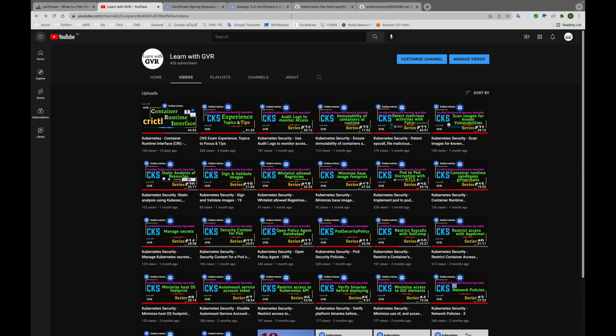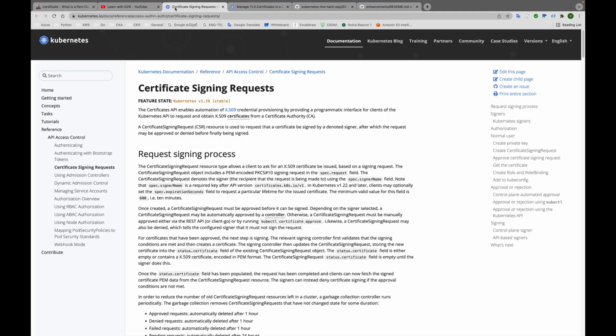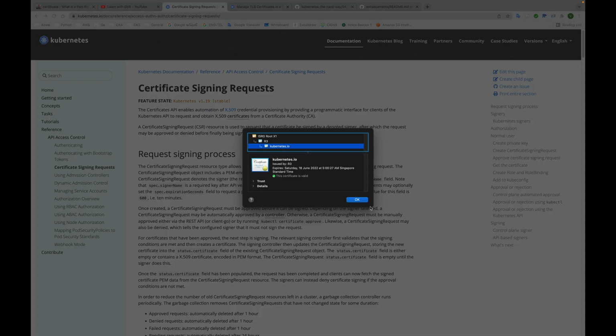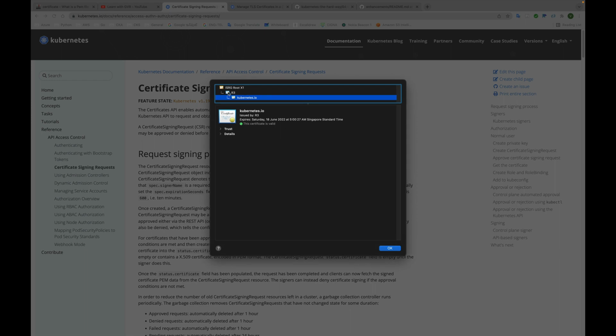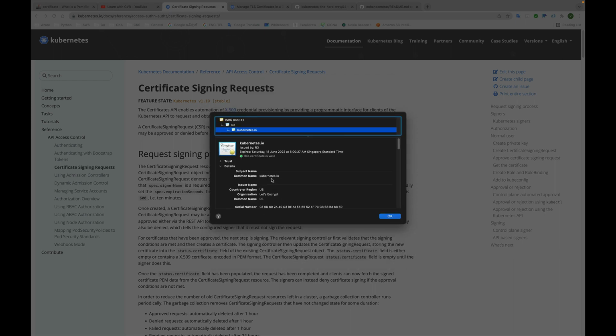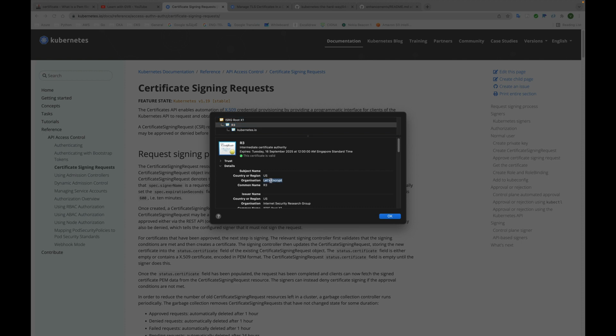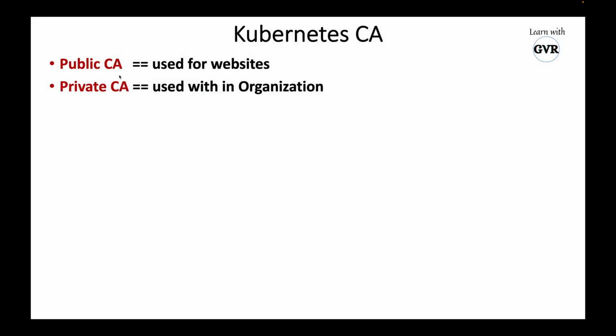For public CA, say for example, kubernetes.io is a public website that all developers use day to day. If you expand the details, it is issued by the organization Let's Encrypt, one of the bigger organizations. They signed and gave it, so this is the public CA.